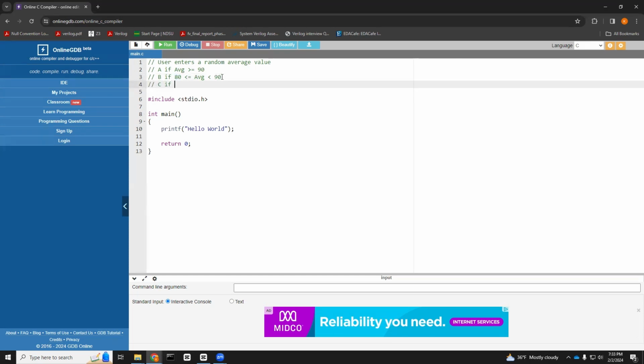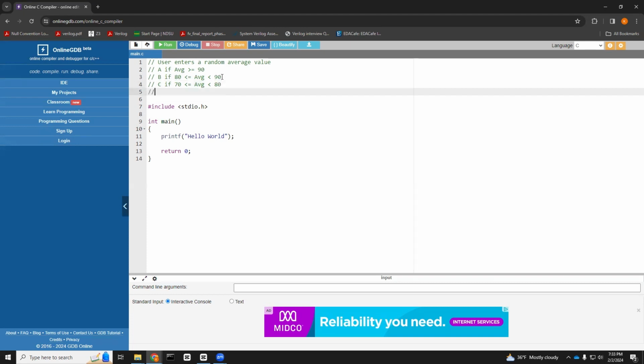And you get a C grade if the average lies in between 70 and 80. You get a D if the average lies in between 60 included and 70.